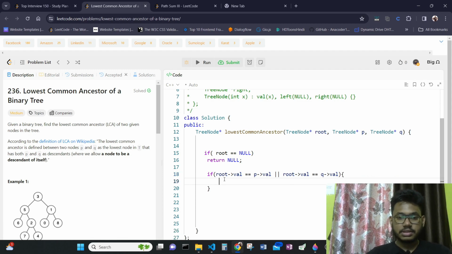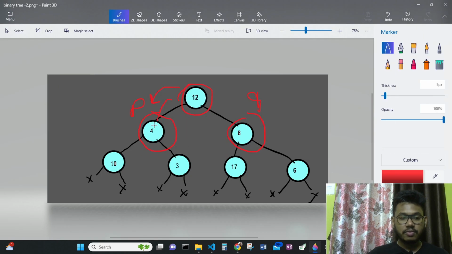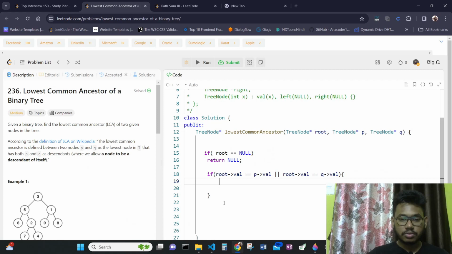We are checking the value. If it is able to find it, like P is given as 4 and it is able to find the 4, then it should return this node. Like 4 it should return. So just return the root node.